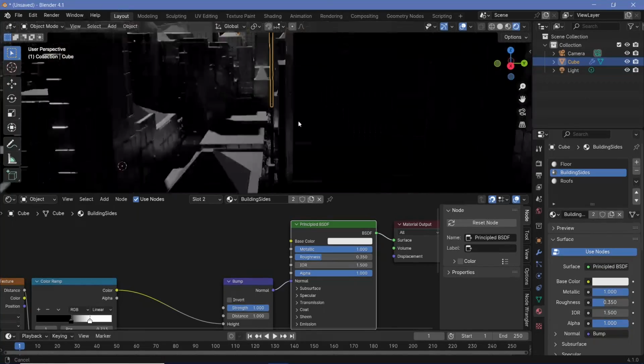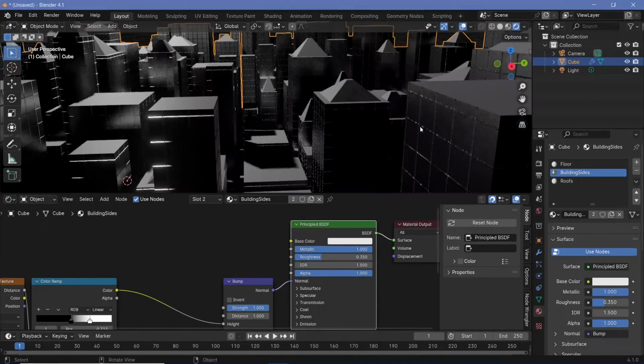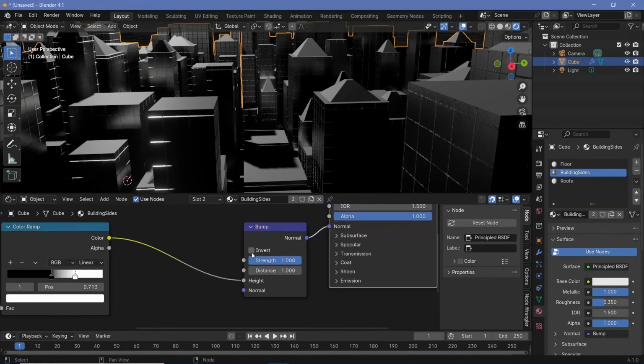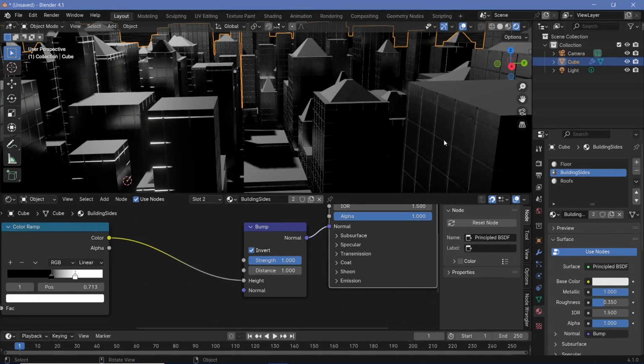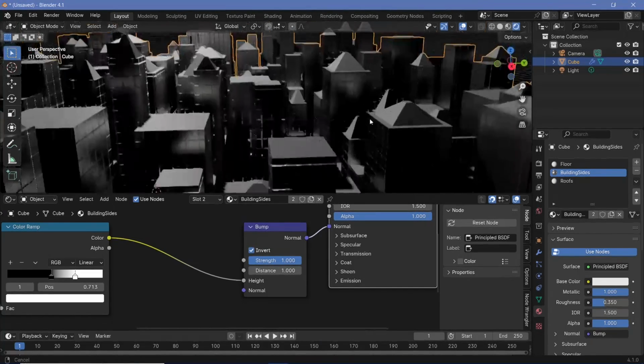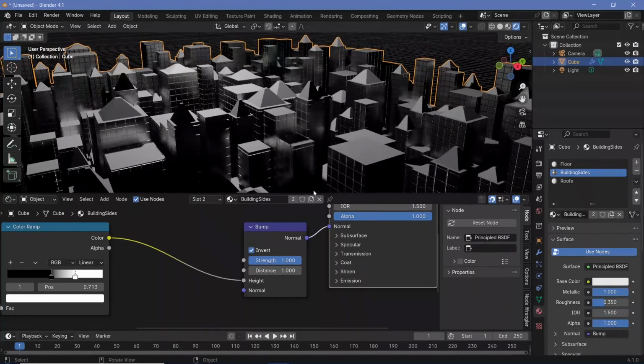You might like it the way it currently is, where it seems to be pushing outward. If you want, you can always press this invert button and it'll seem like those areas are going in, which I think would make sense if you have panes of windows. Those are the areas where the window panes aren't really there. So they should be going in just like this. So I really like this look. We'll keep it just like this for now.